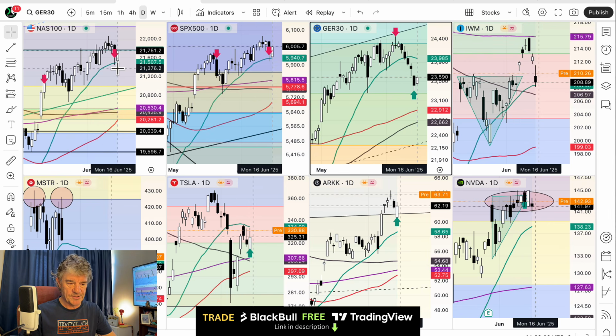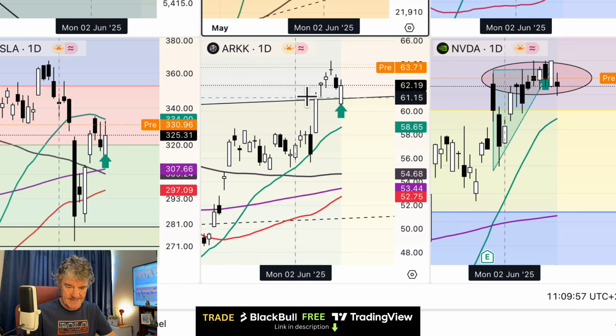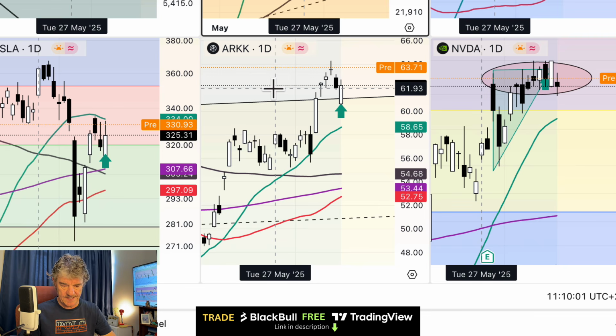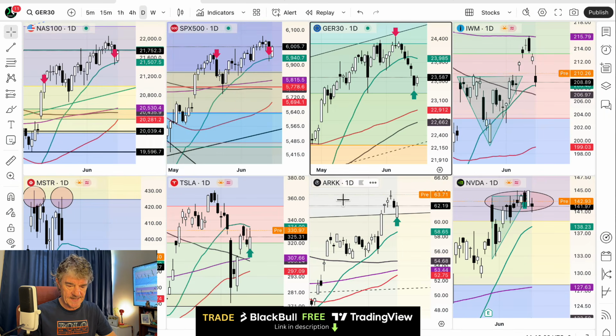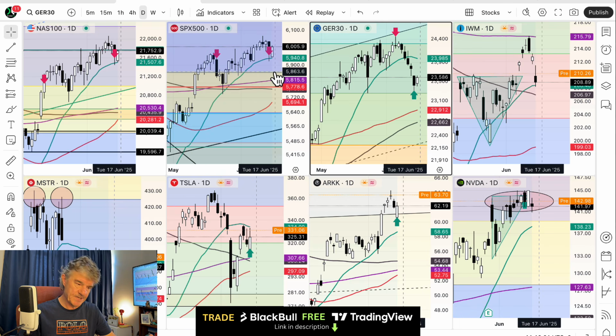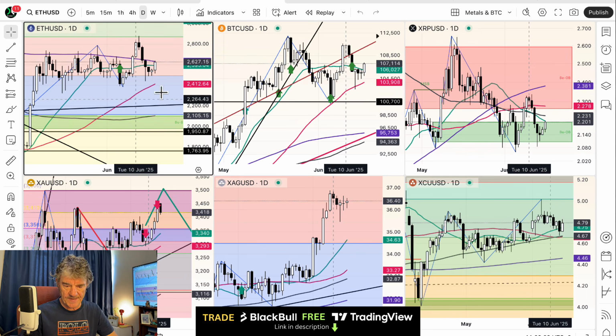We had a bit of a weak close last week on the Nasdaq and the S&P, with Friday selling off a little bit. Today has recovered so far in pre-market. We still have a long position on Tesla, ARK-K, and Nvidia. And in pre-market, these are all moving up pretty strongly and pretty nicely in sympathy with the Nasdaq and the S&P. So all three of these names are in profit right now, and we're still short on the Nasdaq and the S&P, and potentially we'll have to hedge those. I don't mind those moving up because I've also got long positions on Ethereum, Bitcoin, and XRP.